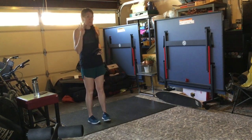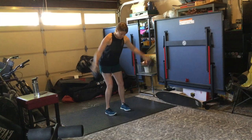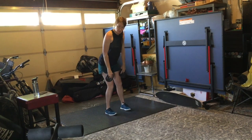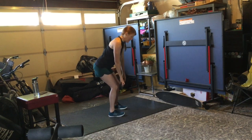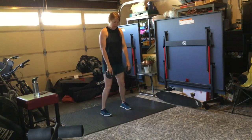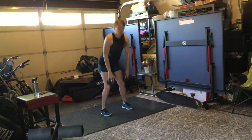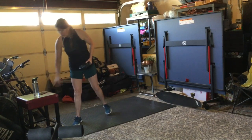So we're going to do those bent over T's, four of those. So it'll look like this. One, two, three, four. From here, staying in this bent over position, we're gonna do a deadlift. And so I'm just basically bending my knees and touching down and coming back up. So I'm gonna lift something up off the ground. Okay, we're gonna do four of those. Got it? So we're alternating between the two. Four T's, four deadlifts. Ready? Go.